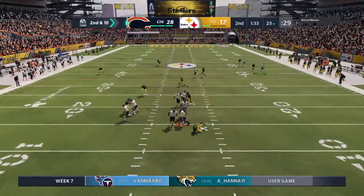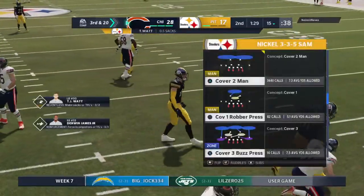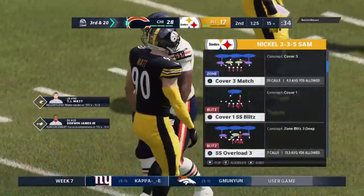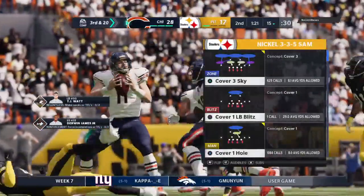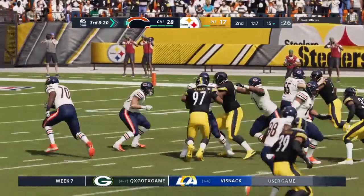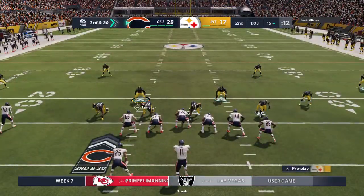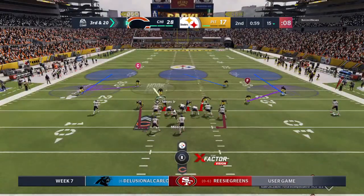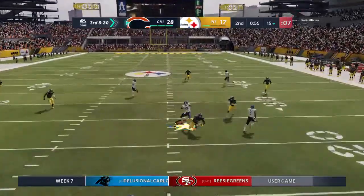Able to get away. But in the end, the pressure too great, and he goes down. T.J. Watt. Credit him with his sack as he buries him for a loss of 10. It's 3rd down. Creeping up on a minute to play in this first half. Now on 3rd and long, they'll look to throw.